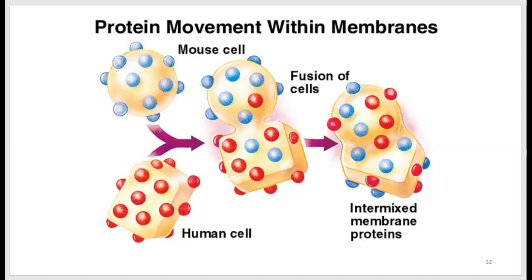This cell was then allowed to incubate in a carbohydrate-rich environment, and over time the researchers noted that the blue and red proteins relocated. They were distributed all over the fused cell's membrane. If the proteins had not been able to relocate or to move within the phospholipid bilayer, all of the blue proteins would have remained within one region, and all the red proteins would have stayed on the opposite end in another region of the newly formed cell.